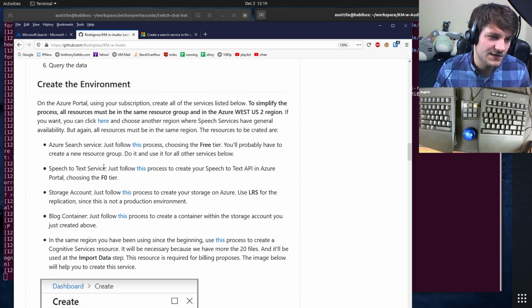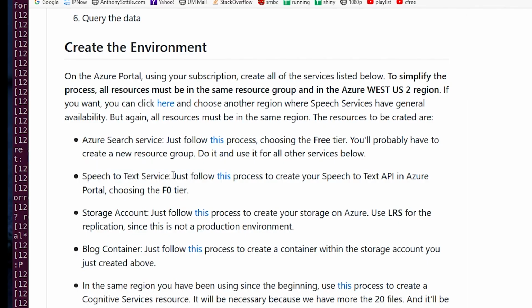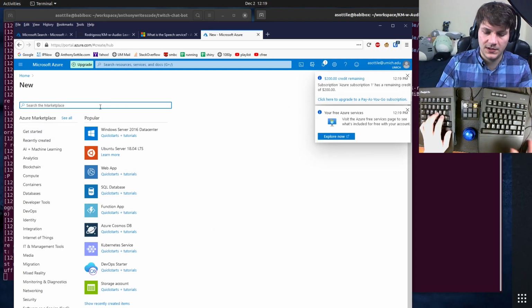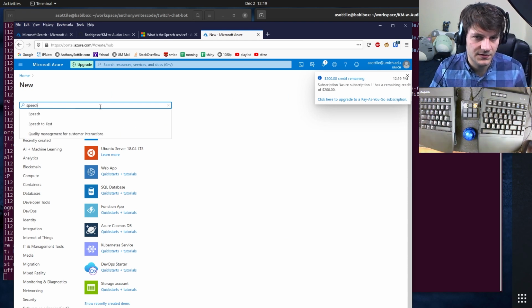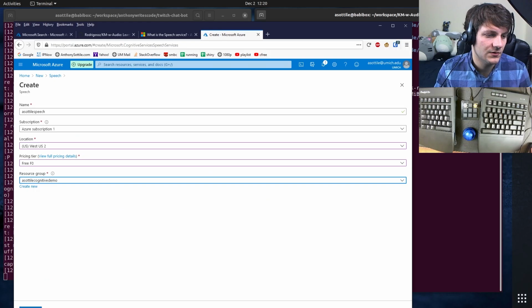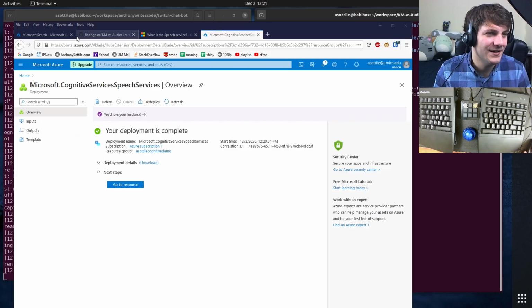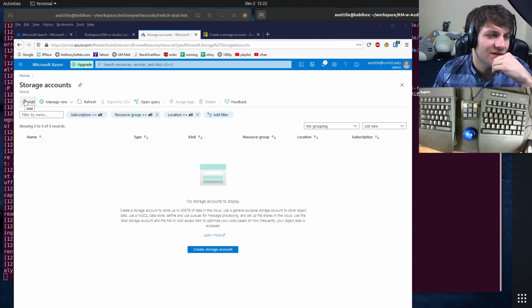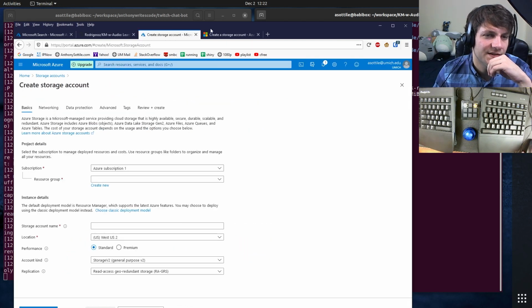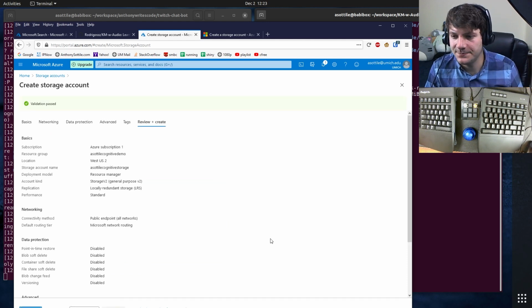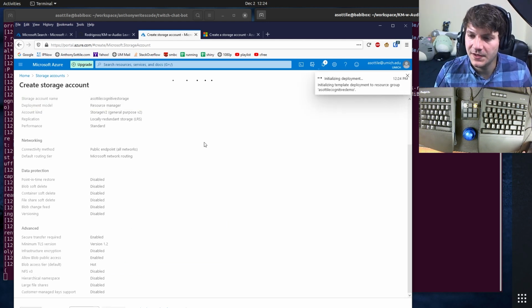Speech to text service. This is what's going to let us take our audio and convert it into text. And create a resource, and we're going to be creating a speech resource. Perfect. So create, Acetyl speech, create. Okay, so that's the speech resource. Storage account. I think I'm just going to click add, see what happens, right? Create storage account. Resource group, this. Okay, I think that's probably good. Just click the button, I guess. I assume the defaults are fine, so let's create that.